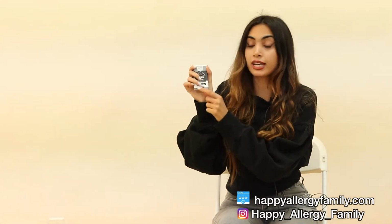All right, so here we have the AUVI-Q. The first thing you're gonna do is remove the case. And once you remove the case, you're gonna see a red seal. Take out that red seal. You'll see the black end of the AUVI-Q. You're gonna insert it into your thigh, count to 2, and then once the count is done, you will remove it, and you're all done. So here we go, removing the case, taking out the red seal.